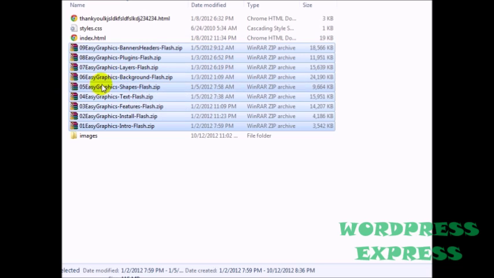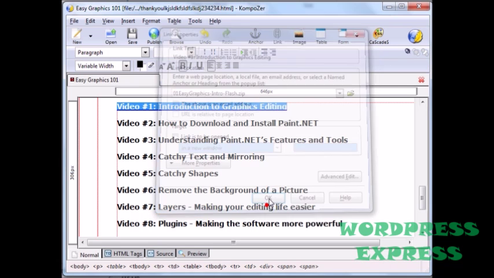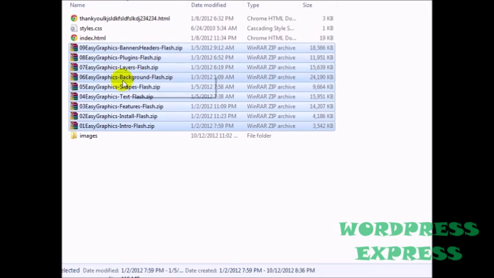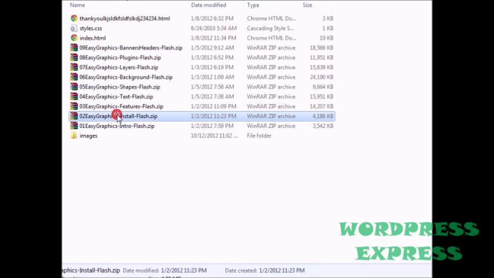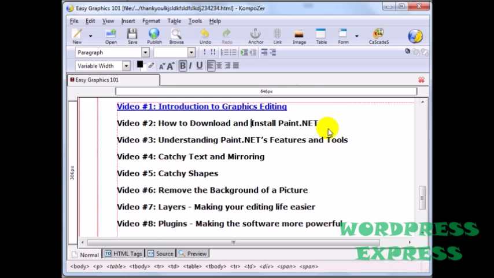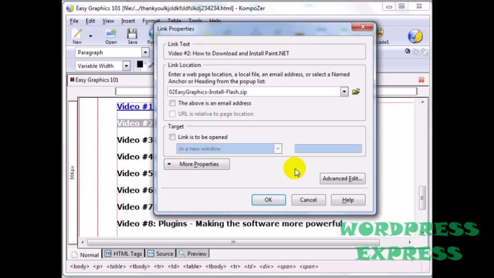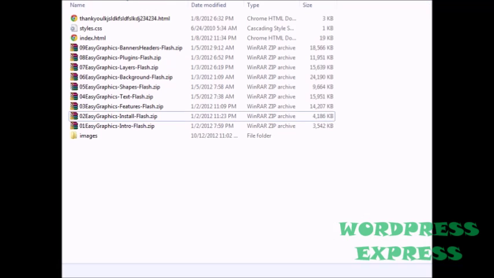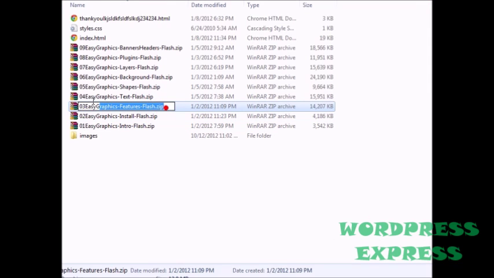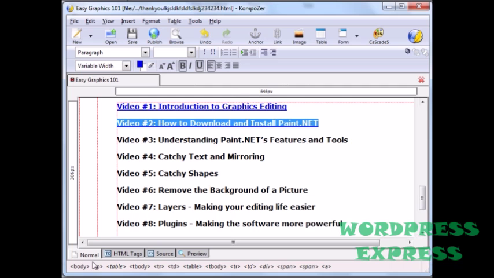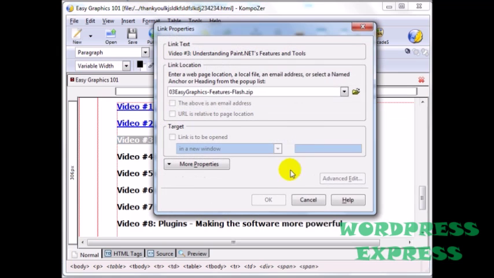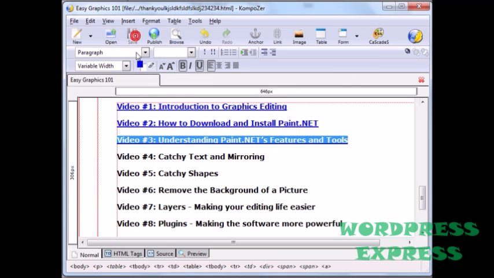So I'm teaching you this just to keep it simple. So I enter that here, click on OK, and I go ahead and do the exact same thing. If I click on this in Windows, if I double click it slowly, I can actually rename it. So highlight this, click on a link or Control L, whatever you choose to do, and do the same thing. Now I'm not going to go through this whole thing just because we have 9 zip files. I'm just going to do 3. And don't forget to click on save.